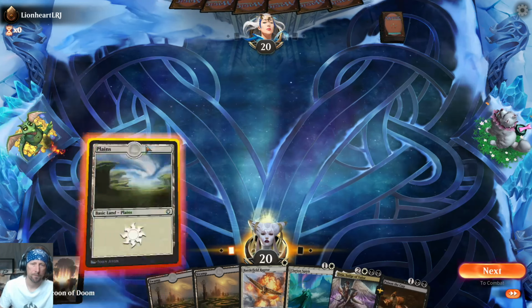Well, we couldn't keep it going forever, but that's alright. I don't hate this opening hand. Foretell that first turn. Or excuse me, turn 2. Or drop that guy. We'll see how it plays out.